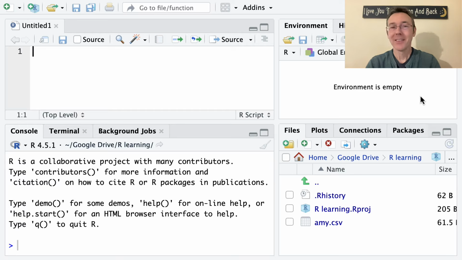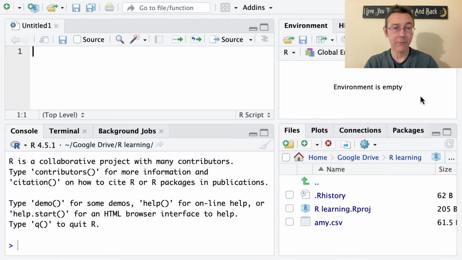Hey everybody, today we're getting started with R. By the end of this video, you'll be all set up. You'll feel comfortable with the kind of screen you're looking at right now. You're seeing RStudio. You'll be able to import a data set, understand how R views its structure, and be able to do some basic calculations and statistical tests with your own data.